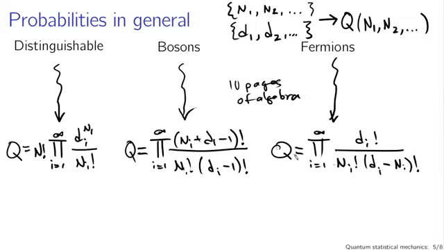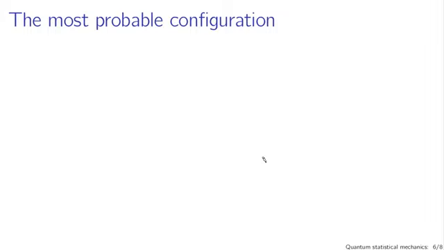Well, the Qs essentially give you the probabilities, and it is a strange fact of statistical mechanics that for large numbers of particles, the system becomes very, very, very likely to be found in the most probable state. Essentially, what we're going to assume is that the system is essentially always in the state that maximizes Q. That's a very strange thing. What we're looking for is the most probable configuration, and we're going to find that by maximizing Q. Maximizing Q is essentially a multivariable calculus problem, and it's a doozy, so I'm not going to make you delve into the details.